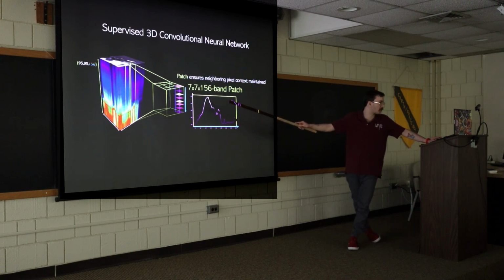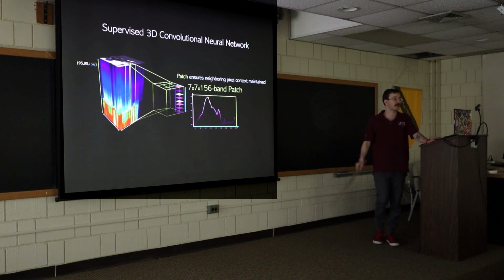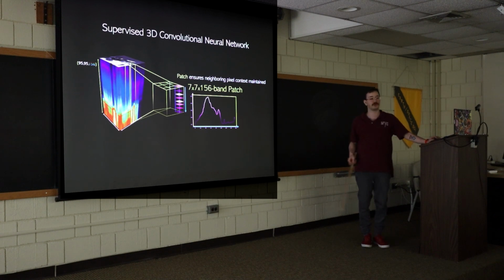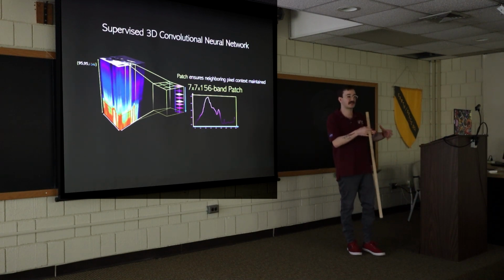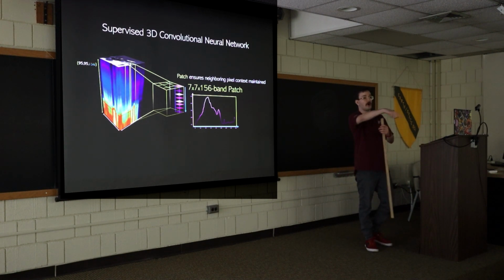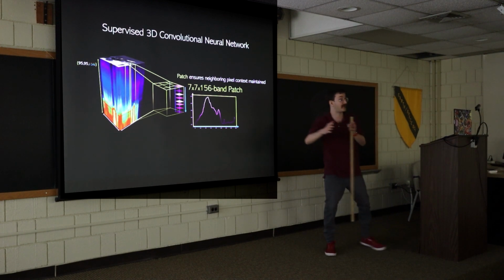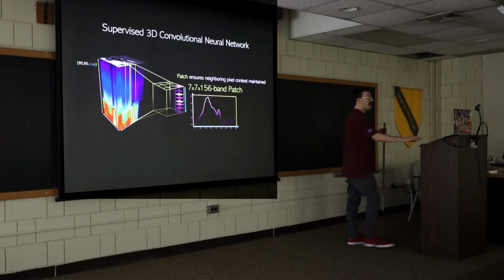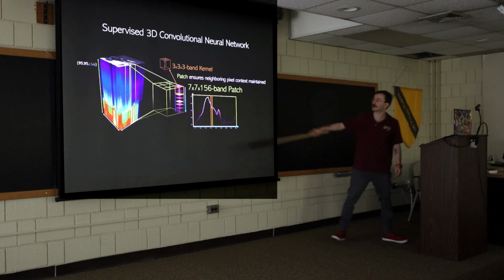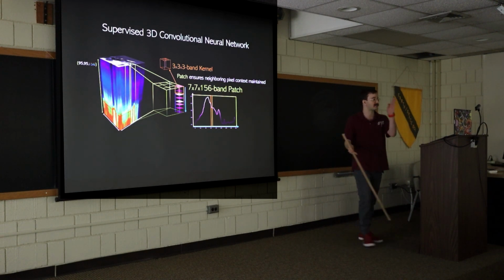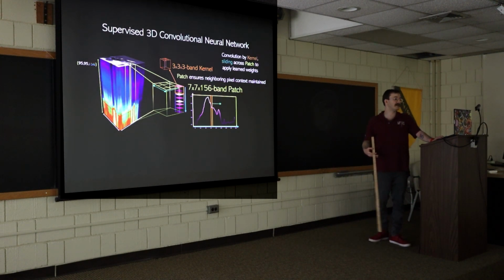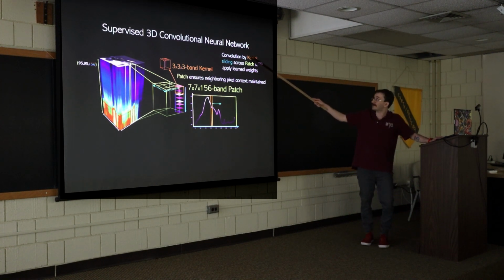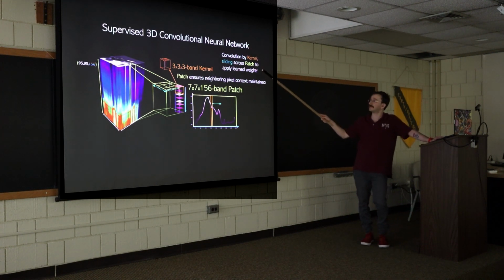I did tell a little bit of a lie here. This is not actually the kernel, that's actually the patch. So in a 3D CNN, we use a patch to ensure that there's pixel context. So a 7 by 7 patch will get all 7 pixels in an area and slide across and get the next 7, right? And within that patch is where you have the kernel. So this little orange stripe there is sliding across, and it is applying a convolution by the kernel, sliding across the patch and applying the learned weights.